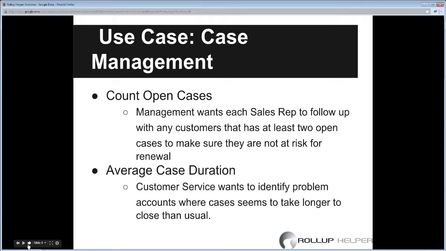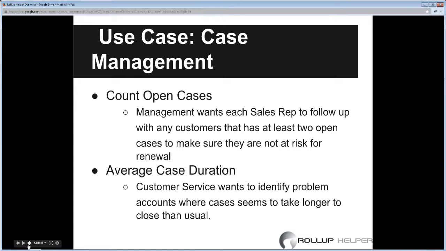As I mentioned, Rollup Helper will work with your workflow configuration and your data validation rules. So I'm not going to go into detailed administration of the Salesforce platform for how you enable workflow and validation rules in support of this use case, but I'll at least show you how you can enable a real-time rollup to get the count of open cases displayed on the account page, so you can easily say for each account how many open cases they have. Then you can extend that calculated value into a report, and if it's in a report, it can be in a dashboard, etc.